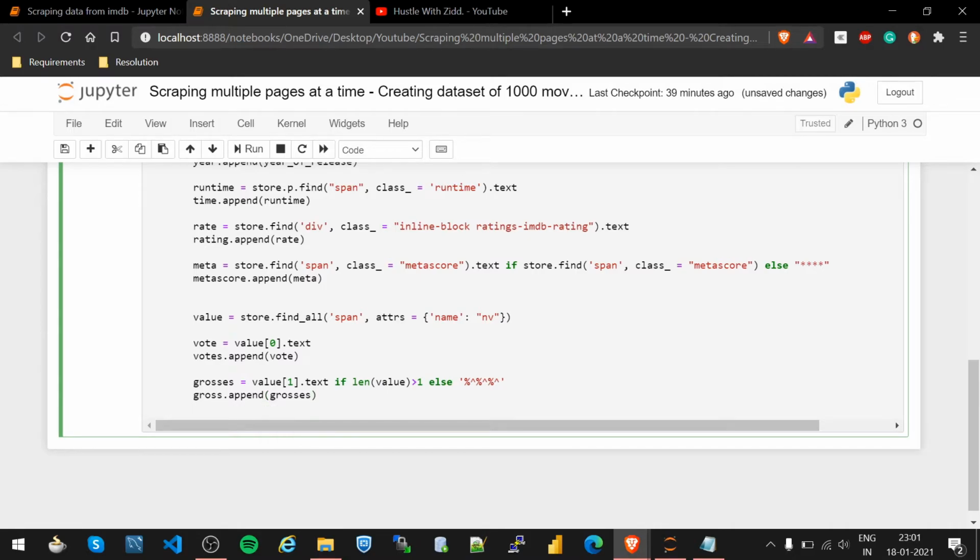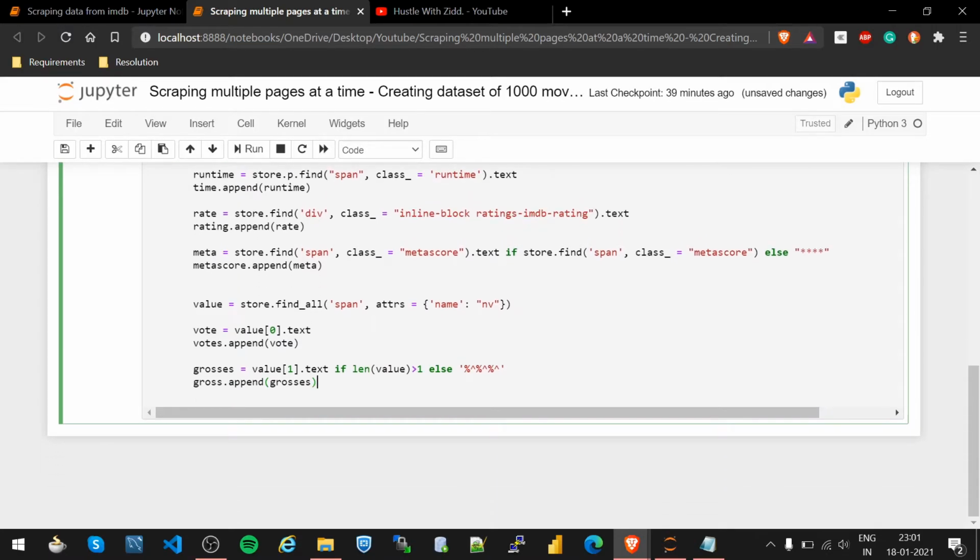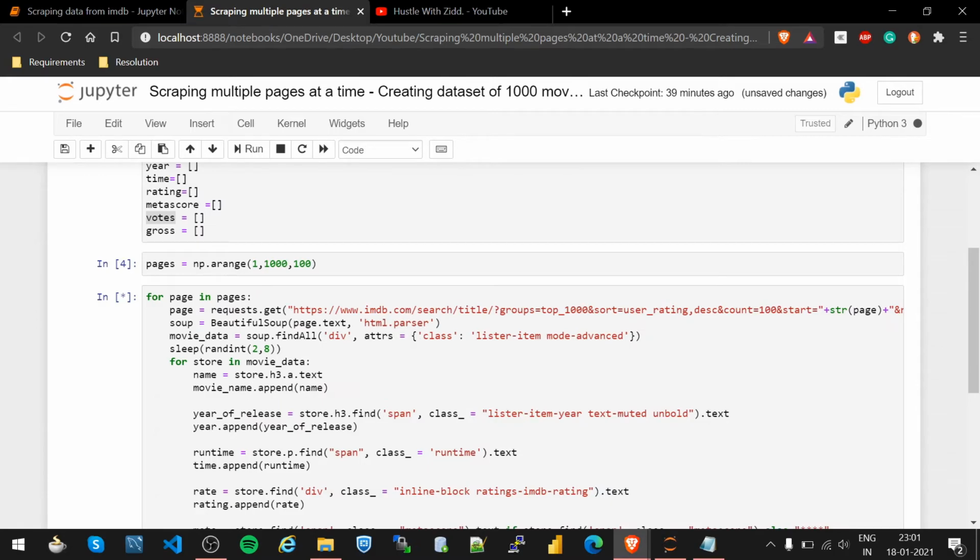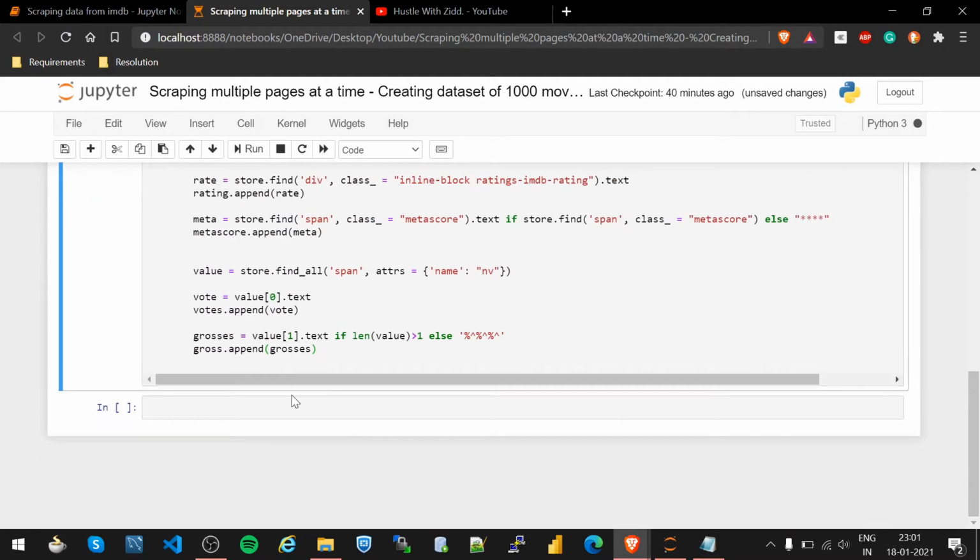So let's run this thing. As you can see, there is a star mark. This indicates that the Python code is running, and here is a black circle. This also indicates that the Python code is running.